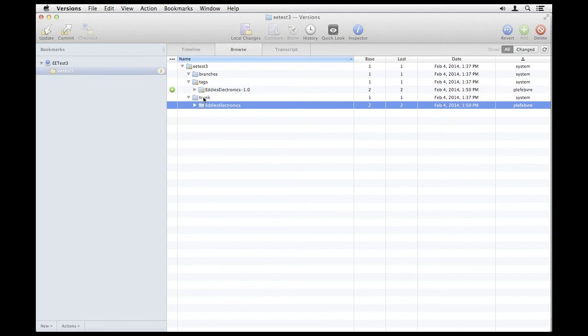The other situation where you may want to merge is a change from a branch into the trunk or vice versa. I don't believe the Versions client has an automated way to do that. How to do that is going to vary greatly, probably even by the version of the source control system you're using.